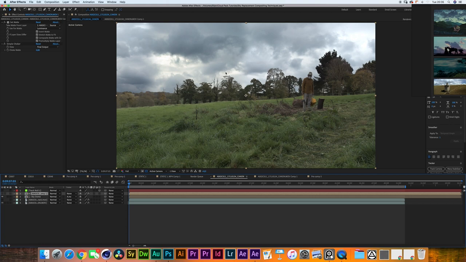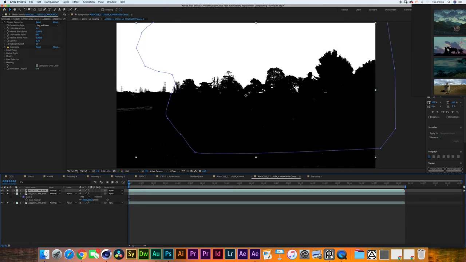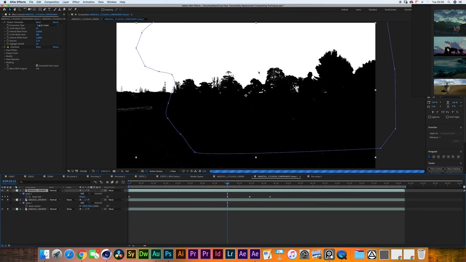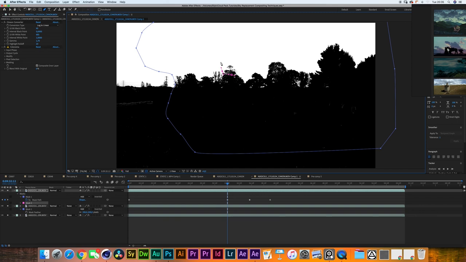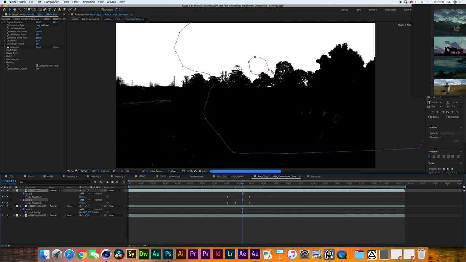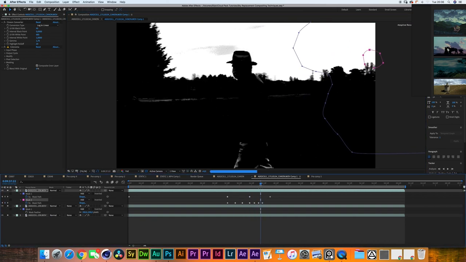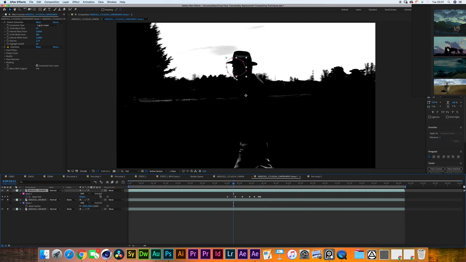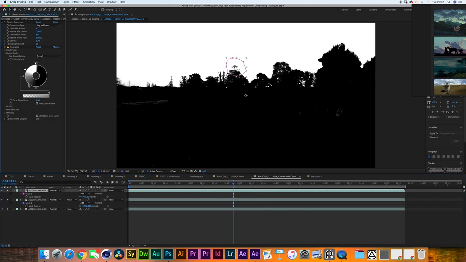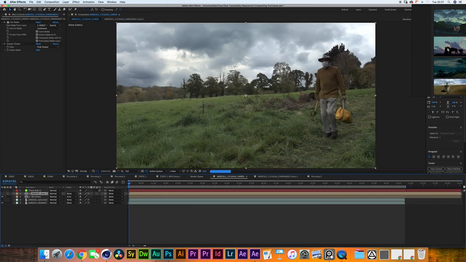What we haven't fixed yet is this little piece of the tree up top. That's this tree. I'm going to make another duplicate. This time I'm going to come into my masks, and I'll make 3 keyframes for this section. Perfect. I will kill the first mask, and we're going to change the colorama. There you go, that looks better.